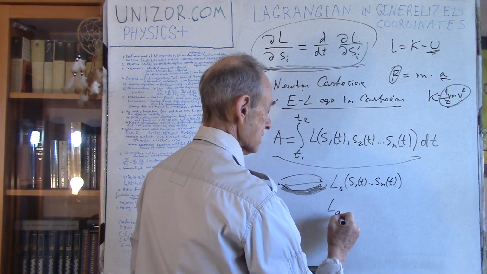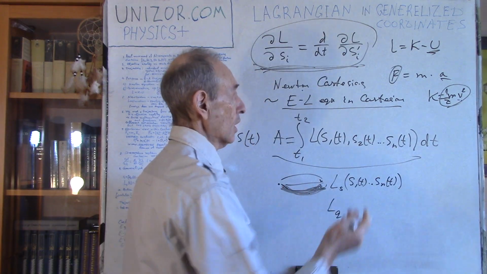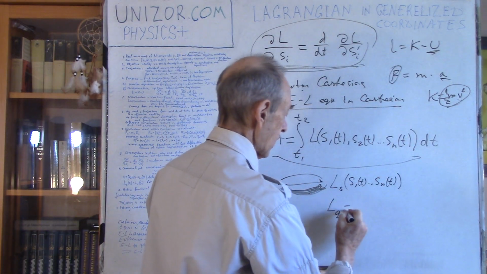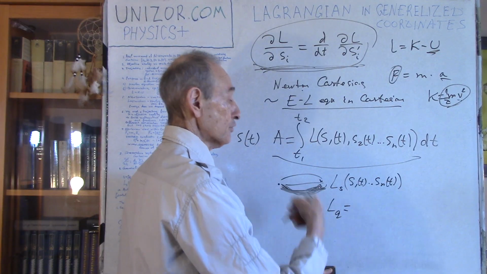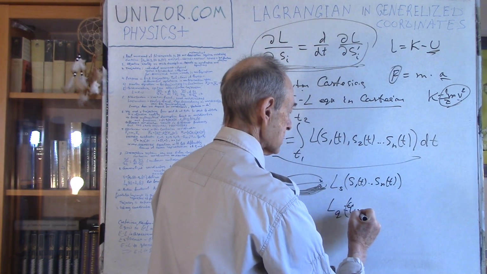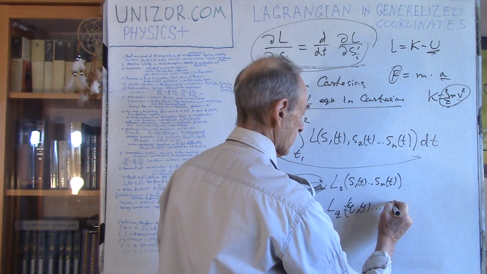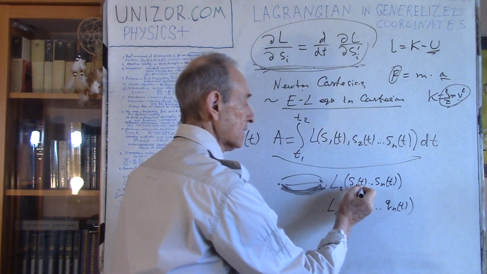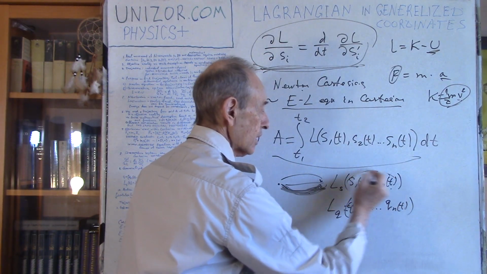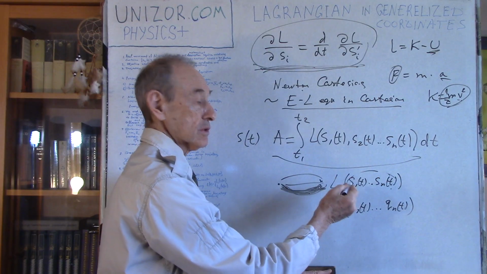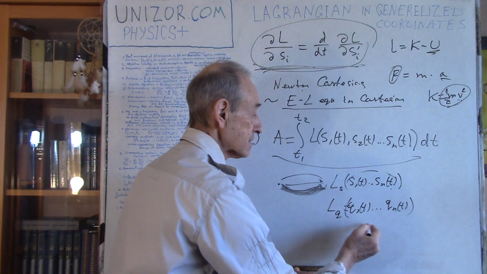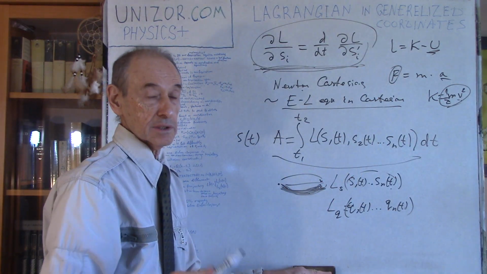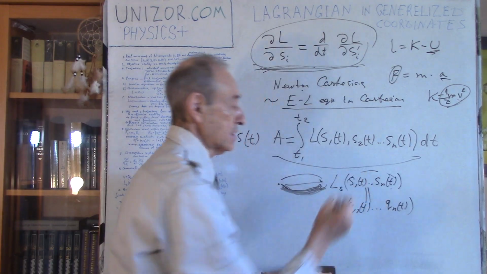But in some other system, let's say in coordinates Q, the kinetic and potential energy formula looks different. That's why I put an index LS and LQ. Formulas are different. But for any particular moment in time t, this gives a real coordinate, a real point on a trajectory, which is exactly the same point as this one. And since the Lagrangian is the difference between kinetic and potential energy, they must be equal.